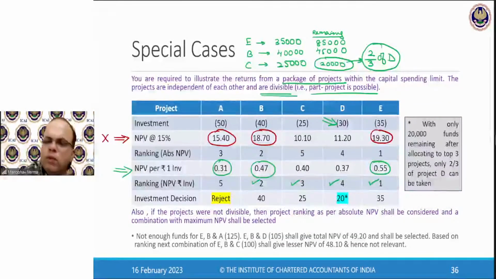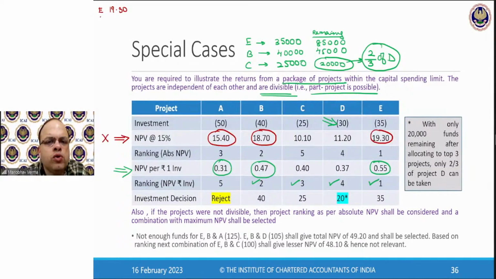Okay, so Phil, we will talk about that also. Whatever the opportunity cost given, we might be taking. But in this case, let's not worry about that. Okay, so if we go with the absolute NPVs, what could be my combination? So if we select option E, our NPV is 19.3.